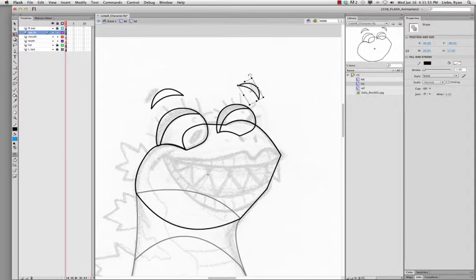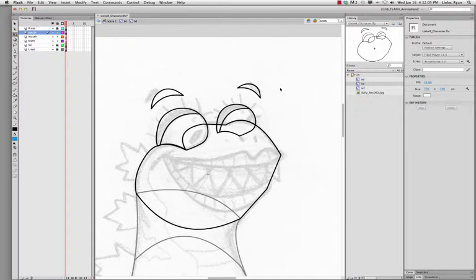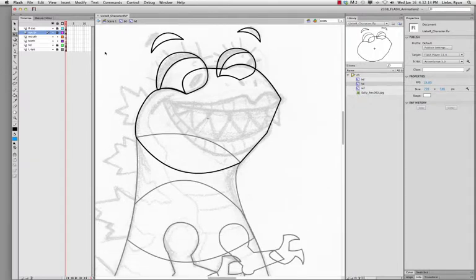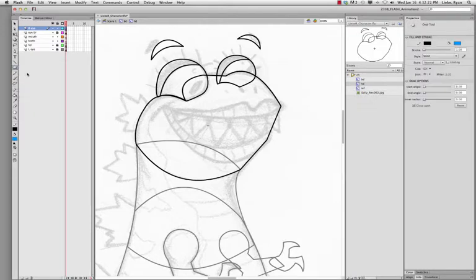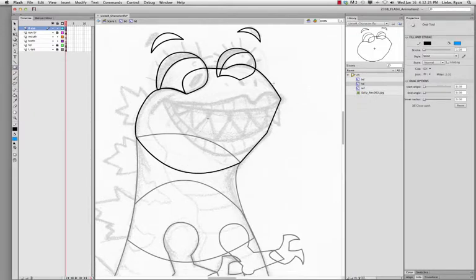Let's rotate it a little bit more. I have snapping on so you can see that it was not allowing me to get very precise. Okay, so there we go. One thing I've noticed also, I'm going to lock this layer, but I don't have pupils in my eyes, and that's going to be an important element. So let's go back to the right eye, unlock it, and get the oval tool, and let's make the pupils.